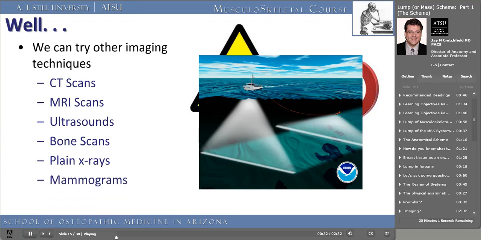You could choose a plain X-ray if you suspected an old healed fracture. You could choose a CT scan if you think it might be a giant lymph node, or an MRI if you think it's a muscle tumor called a sarcoma, or any other imaging test. However, the best initial choice, at least in this case, is probably an ultrasound if we're not familiar with the clinical presentation of this patient.